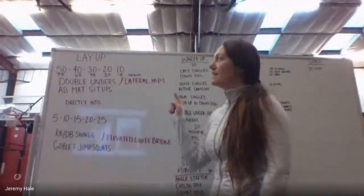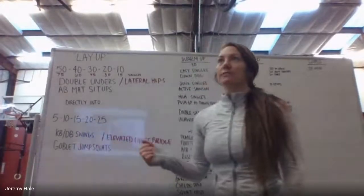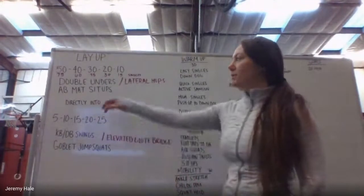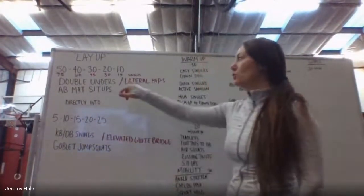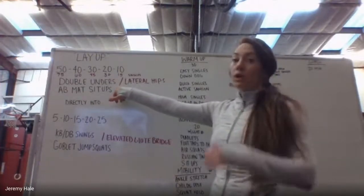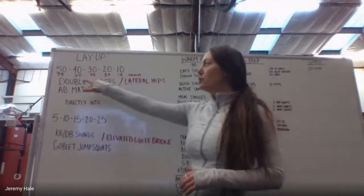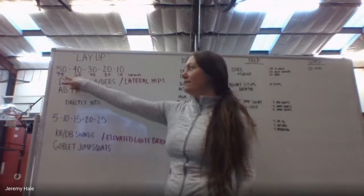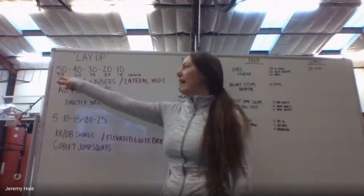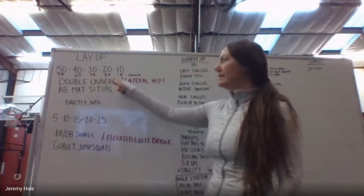Okay, so anyways, layup. We're going to go descending rep scheme of 50, 40, 30, 20, 10. So you're going to go down in reps. Those movements are going to be double unders and AbMat sit-ups. If you do not have double unders or a jump rope at all, you're going to do lateral hops. If you do have a jump rope and you want to do singles, you're just going to go up by 1.5. So you'll go 75, 60, 45, 30, 15 singles.